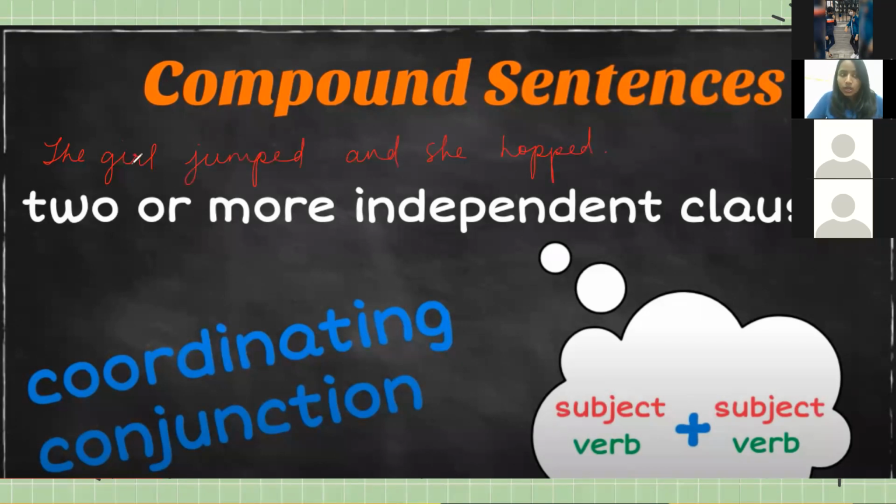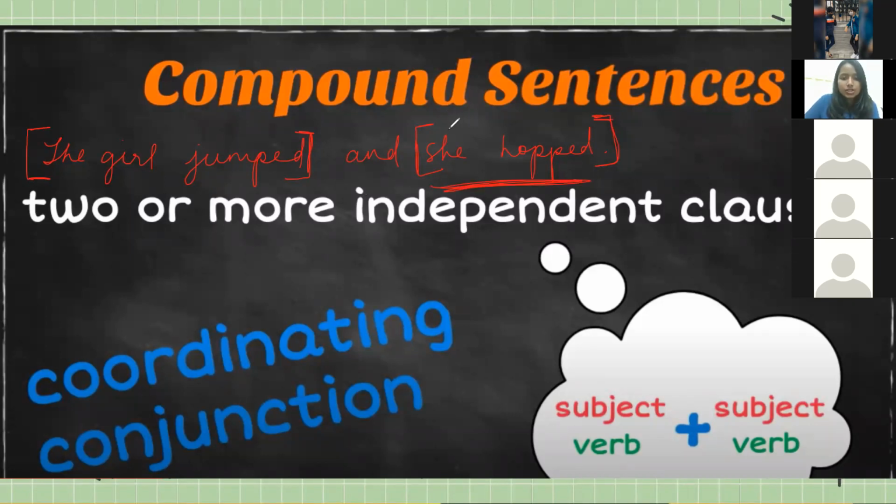Okay. So if I write only the girl jumped, is it making sense? Is that a complete sentence? The girl jumped? Yes, ma'am. If I write the girl hopped or she hopped, is that a complete sentence? No. Why no? Does it have a subject? What is the subject in this second one?